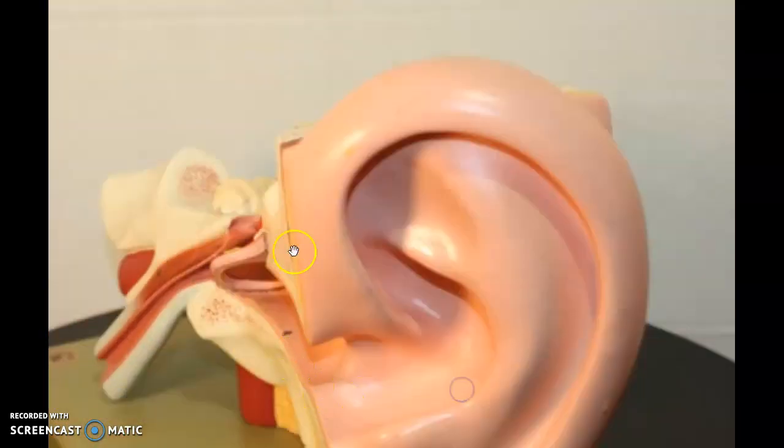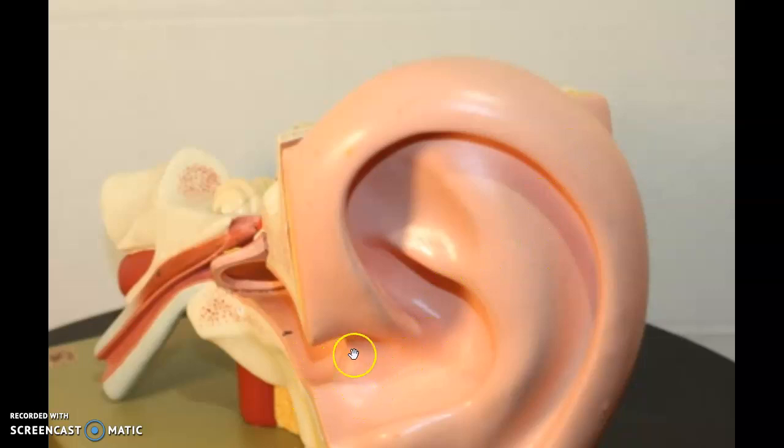So this is the outer ear. I believe that is a left ear. I might have just twisted my head to figure that out. And this structure right here is called the auricle. So this is the auricle. It's also called the pinna. I'm putting auricle on the lab exam.